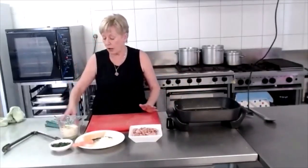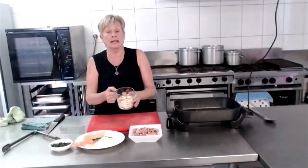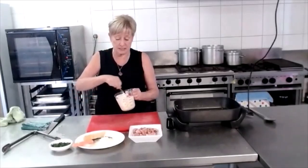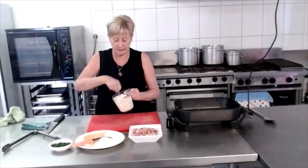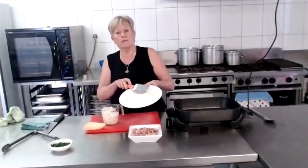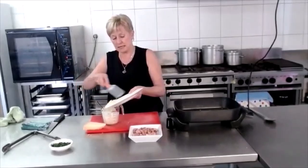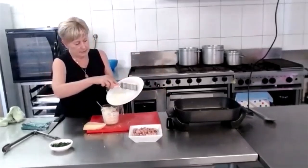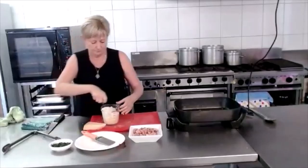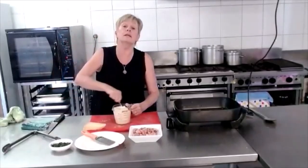I've taken the bacon out — it's nicely browned, garlic's amongst that as well. What I've got here is 150ml of cream. I've added two eggs and one egg yolk, and I'm going to beat that up. I've thrown in a little bit of seasoning, just salt and pepper. Into that I'm going to put about two thirds of a cup of finely grated parmesan. So this goes into my egg mix and we beat that up as well. This is what we're going to pour into our pasta.